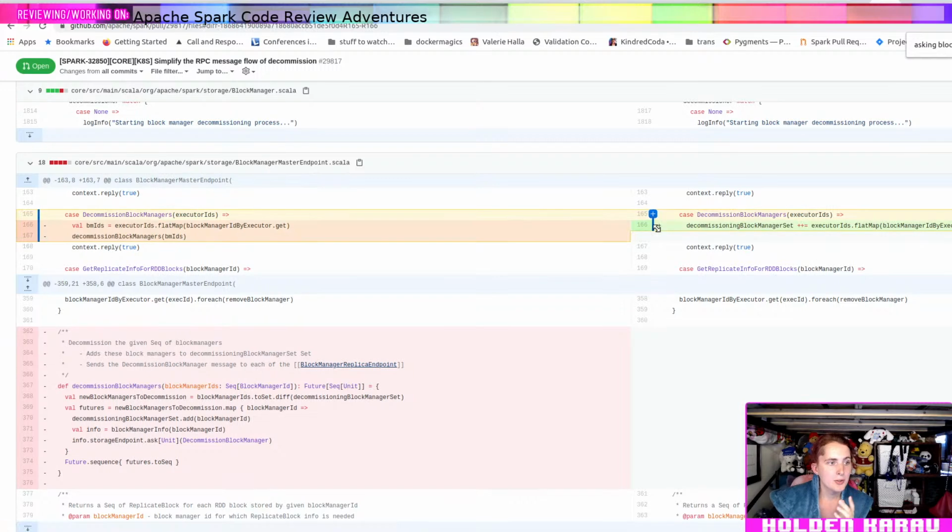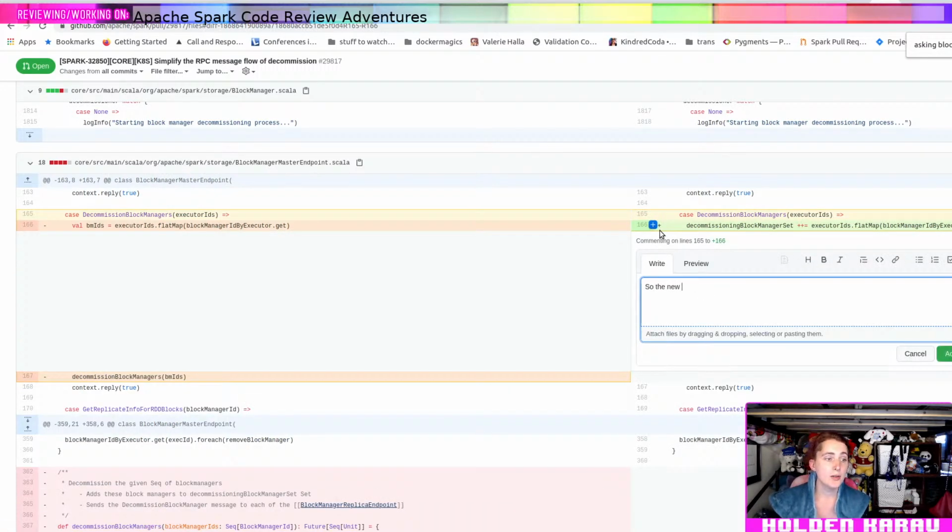Okay. So, new version of this code. This is really only being used for tracking which block managers we should maybe add a comment similar to the previous one, decommission block managers, stating why we are doing this.